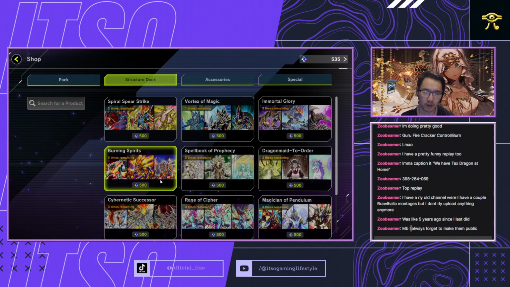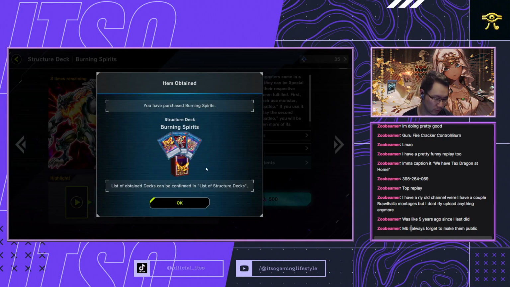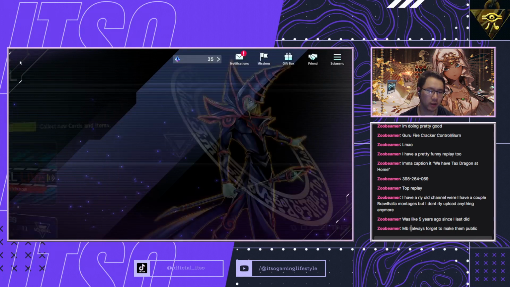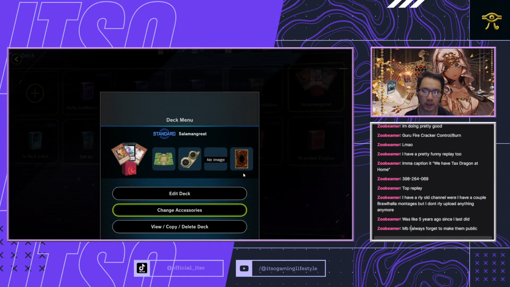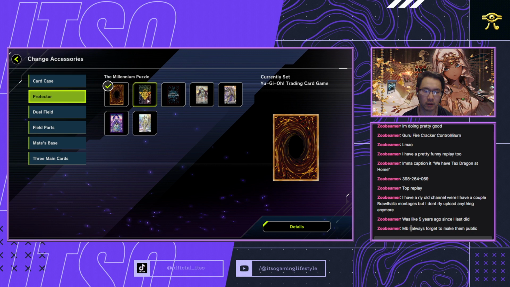In the meantime, we're just gonna buy this, and we're gonna edit our deck. And then we'll go back and have a look. So let's edit the accessories for this. Protector.